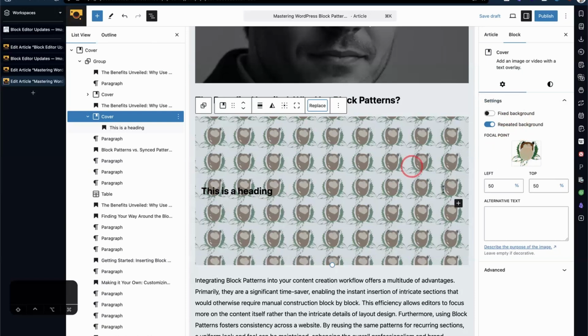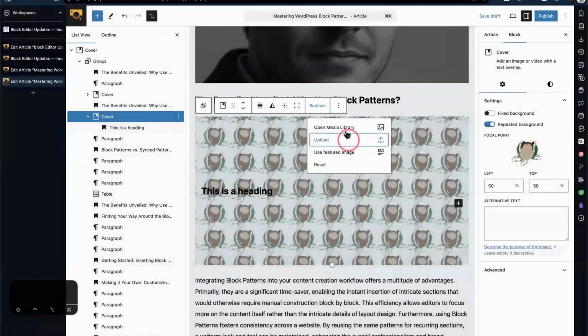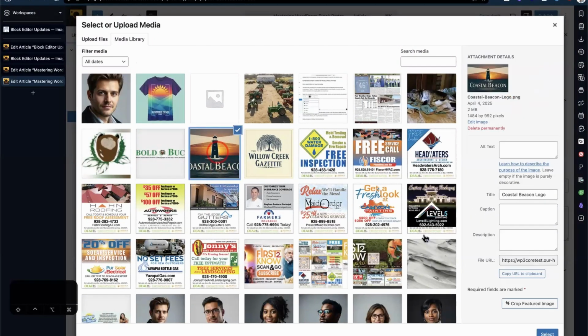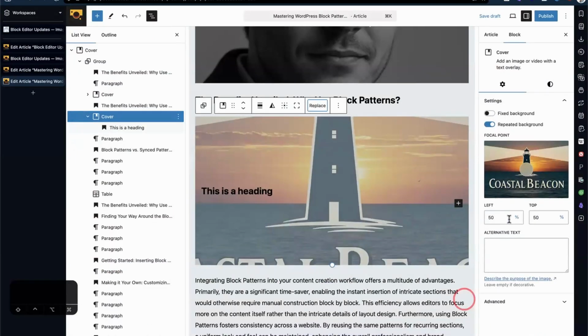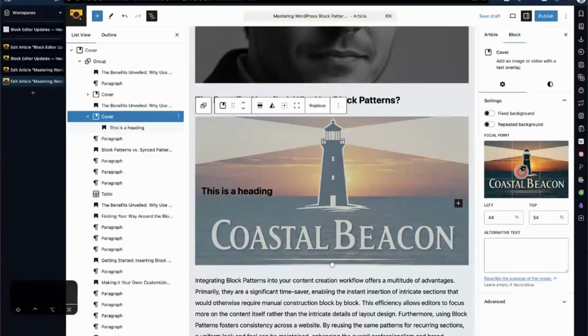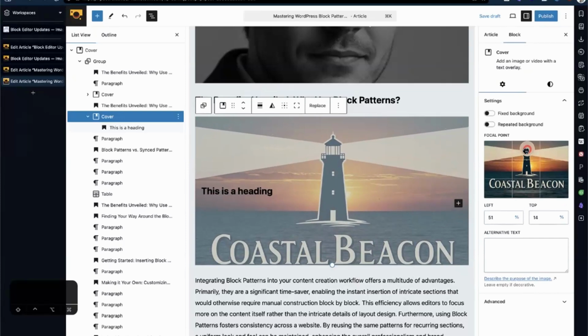Oh, actually, let's go back one more step. Let's go back to a full image here. And I want to show you what the focal point does. So as you see, we're going to turn off repeated background. And what we can do is drag, there's a little circle in here that allows you to focus where things are going to happen.